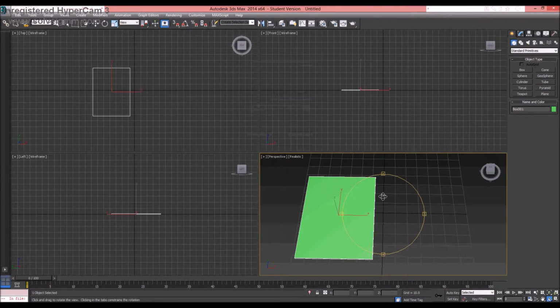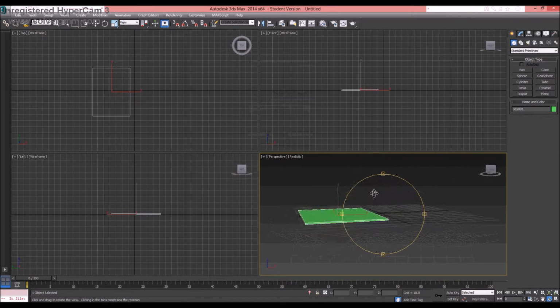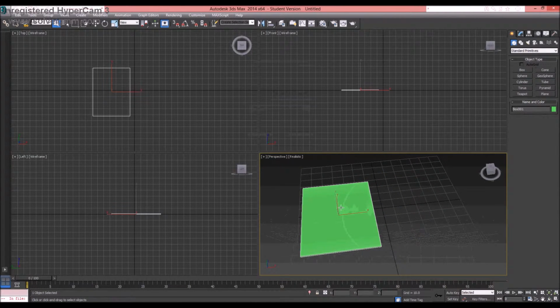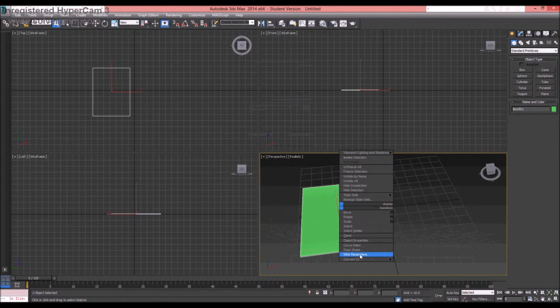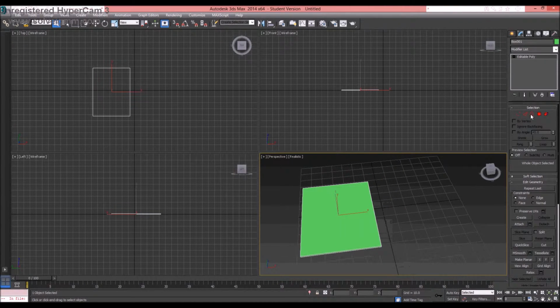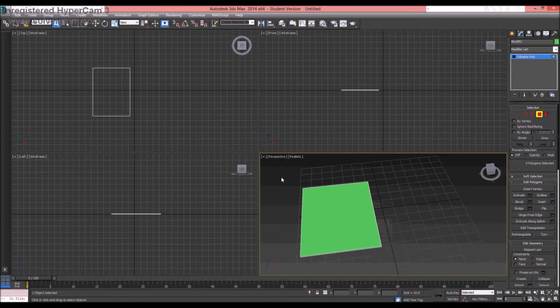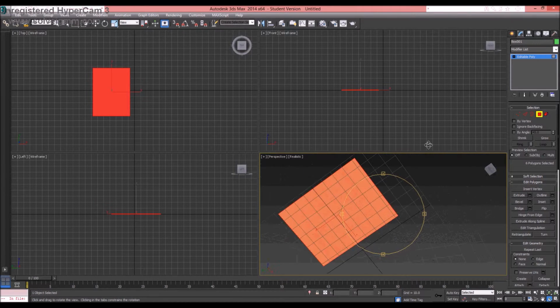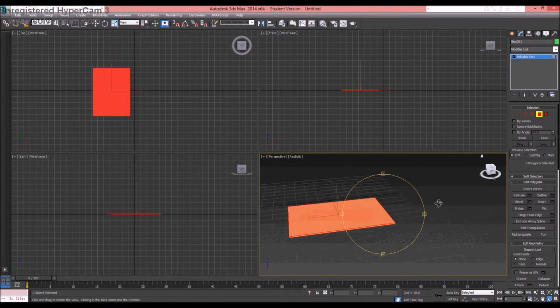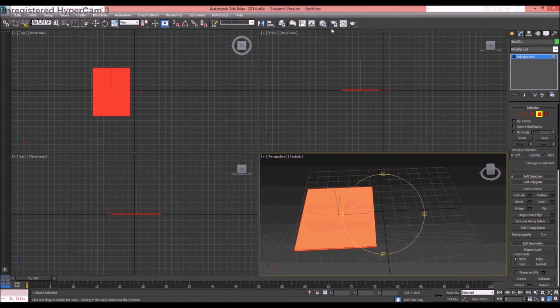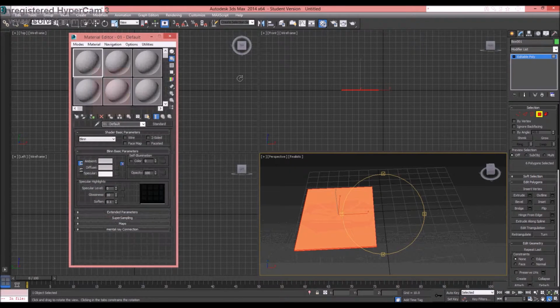Alright, so let's hop back in 3D Studio Max here. And what I'm actually going to do is right click on the model. I'm going to hit convert to, go to editable poly, go to the polygon mode, and select everything. So I'm going to go back to the orbital view and just take a glance around, make sure everything's selected, which it is. And I'm going to go into the material editor.